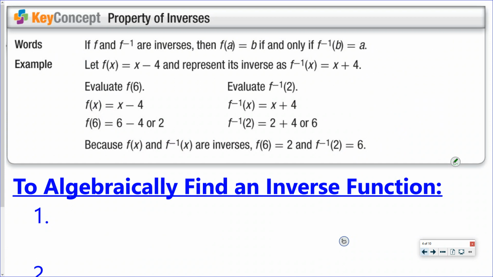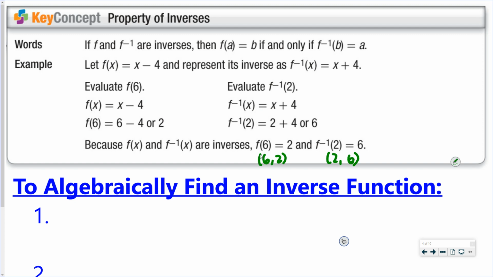Okay? So here are the characteristics. We already talked about this. Look here, they're just showing you if you plug in 6, you get out 2. So that's the point (6, 2). So on the inverse, when I plug in 2, I should get out 6. And I do, when they're showing you that. So here's my inverse. When I plug in 2, I get out 6. And I kind of call them sister points. All right? If the point (6, 2) is on the original, its sister point or partner point, whatever you want to call it, should be (2, 6).